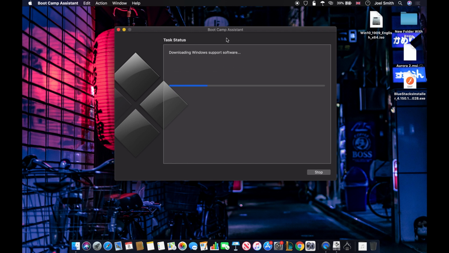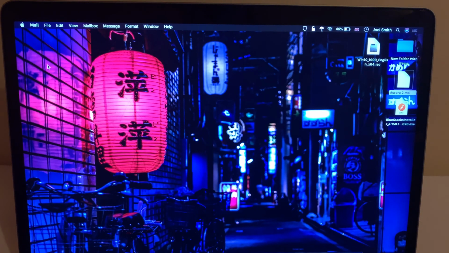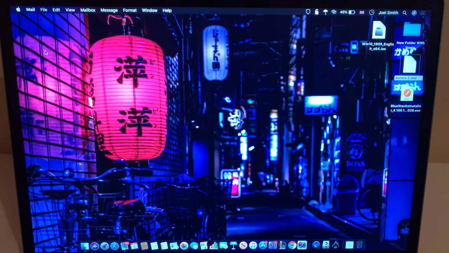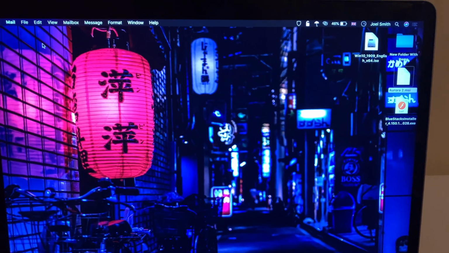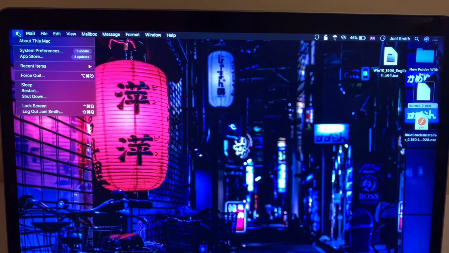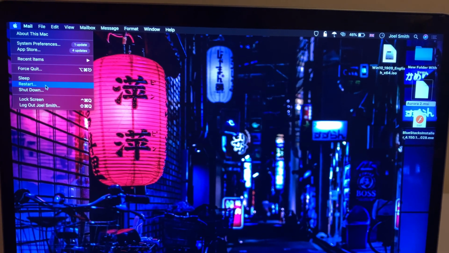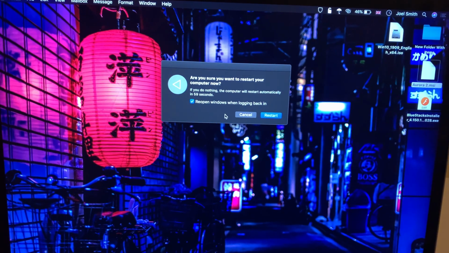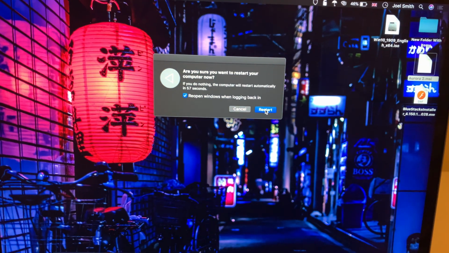Anyway, the next part of this video requires me to actually record my Mac, so the video quality may be questionable. Anyway, what you're going to need to do is restart your Mac and make sure you're holding down the Options key. To be safe, I held down the Options key right from when I restarted it till it turned back on.